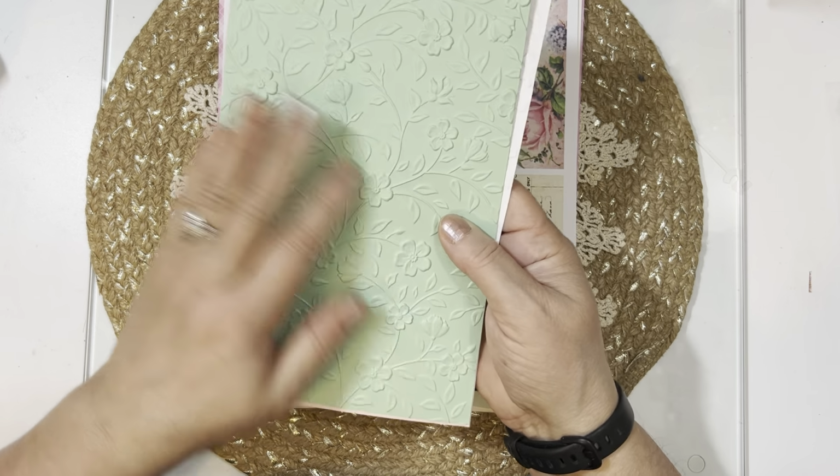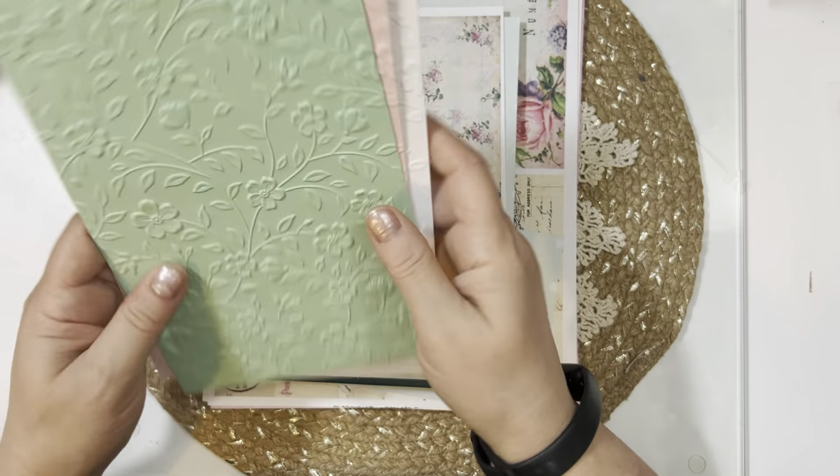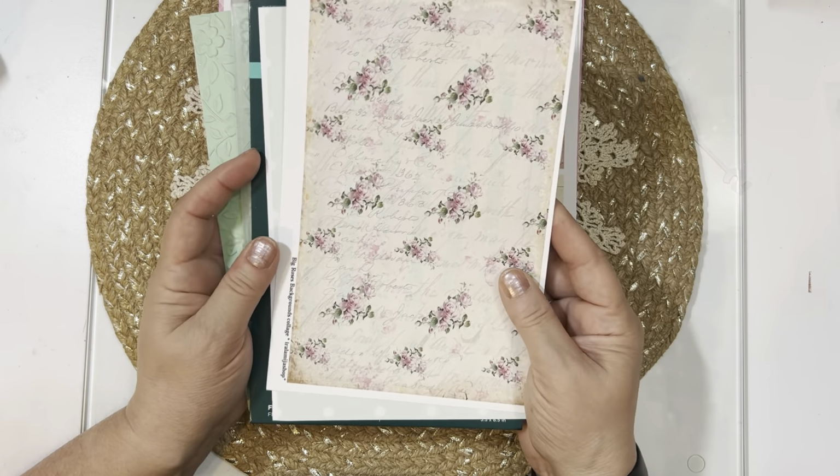And then I also used from Spellbinders this 3D embossing folder called Flowers and Foliage. That's the name of it right there, the Flowers and Foliage embossing folder. And this is what it looks like when you emboss it. It's just got this beautiful floral texture. I hope you can see that. And it's a 3D embossing folder, so the texture is definitely very dimensional. I just embossed it in pink and green and white, and I did use some of the green embossed paper on one of my cards.